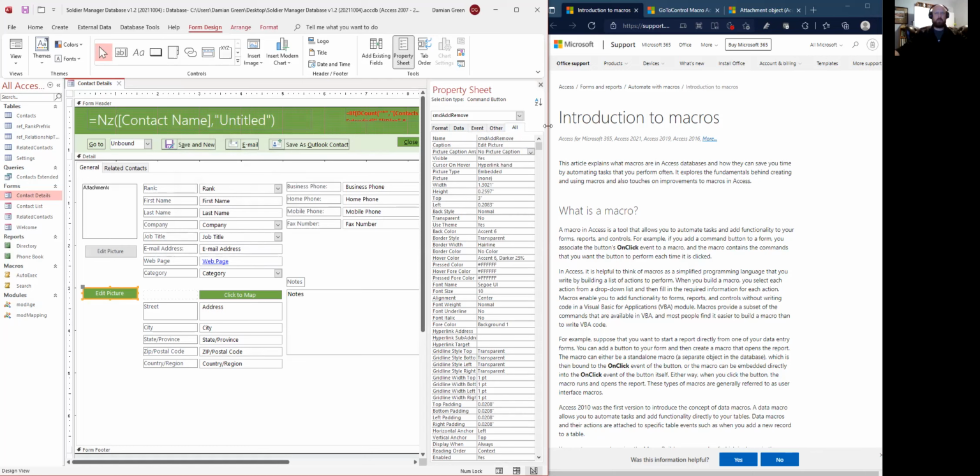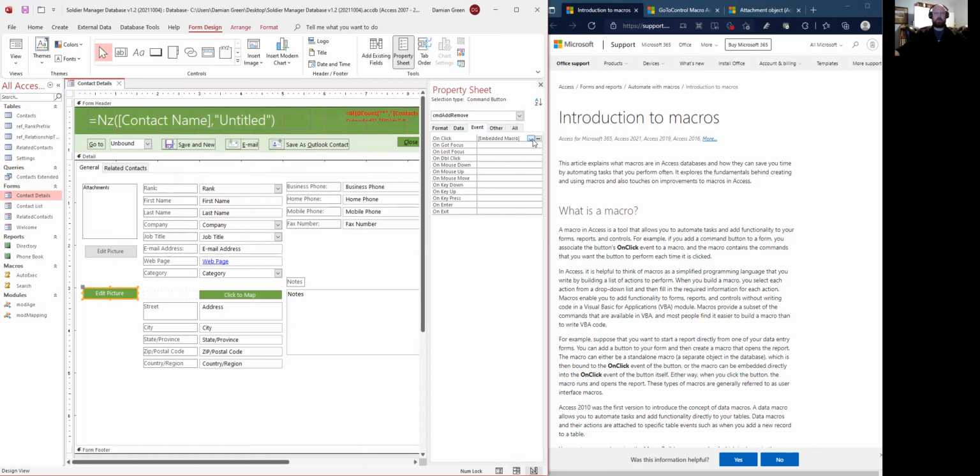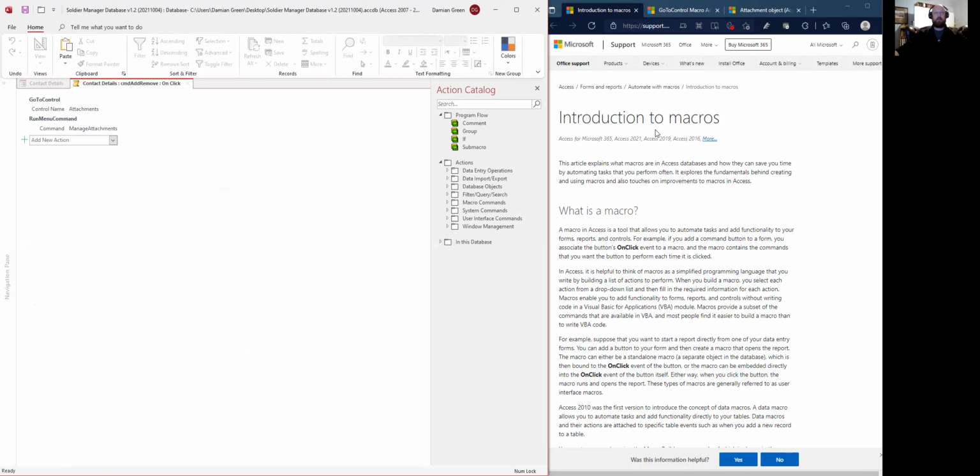And we'll take a look at this macro just to understand how it's set up. And so it's got a GoTo control with the control name of attachments, and then a run menu command for manage attachments.